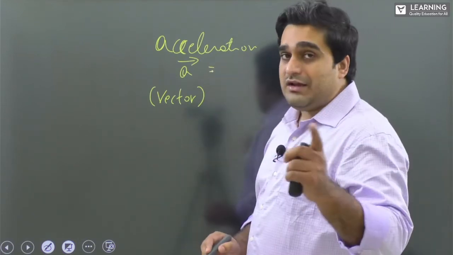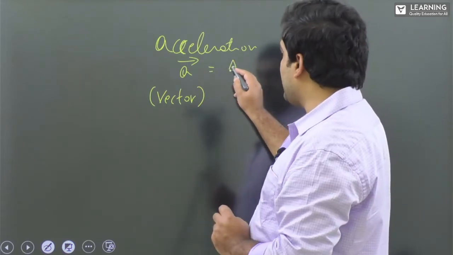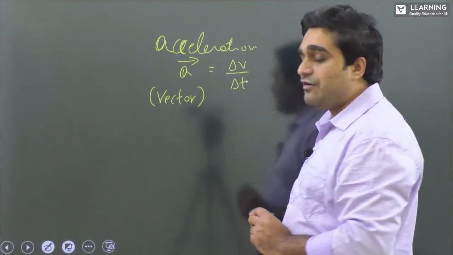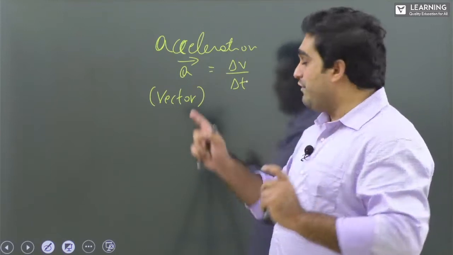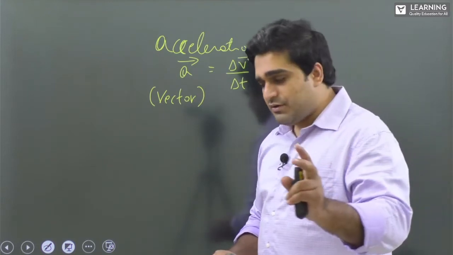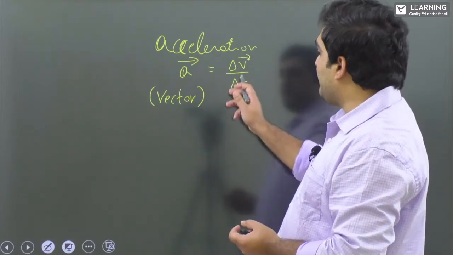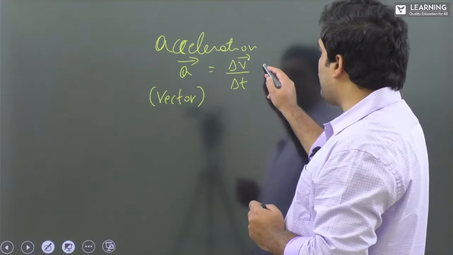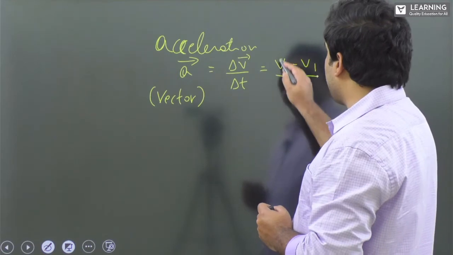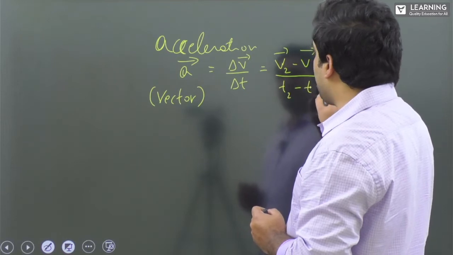Again, it is defined as what? Rate of change of velocity or change in velocity, either way. So you get delta V by delta T. This is how you define the rate of change of a given physical quantity, in this case velocity. The rate of change, remember, always occurs with respect to time. So delta V by delta T. Delta V, you're quite familiar, no problem, which is nothing but V2 minus V1. And delta T is T2 minus T1.